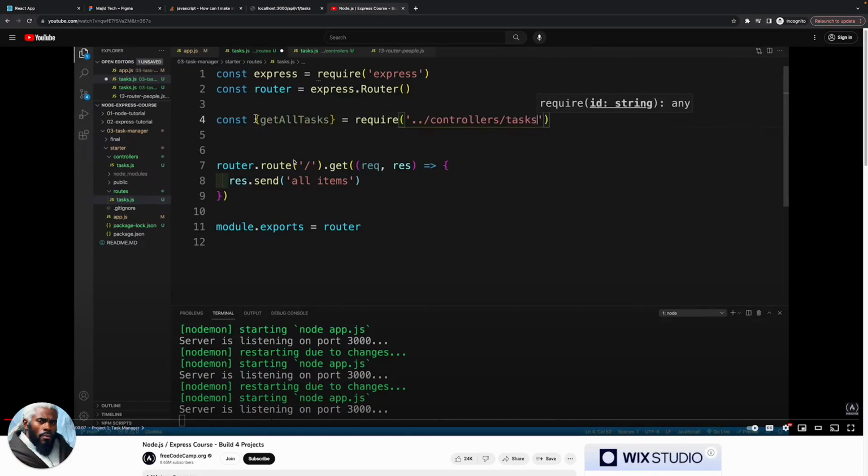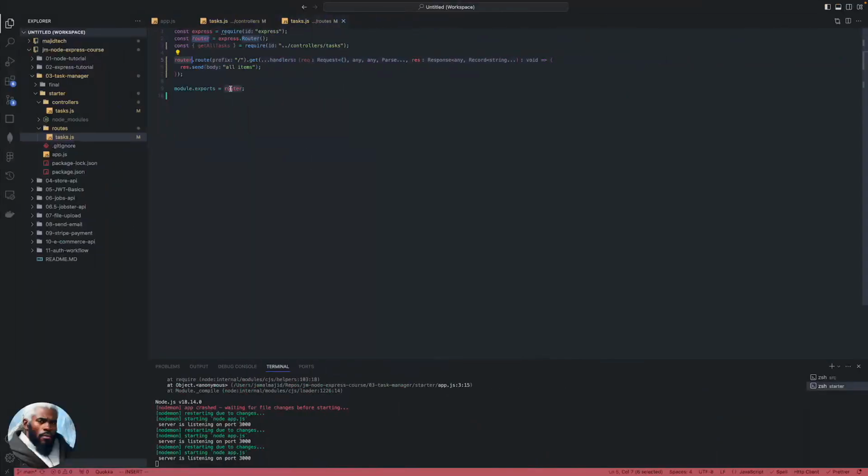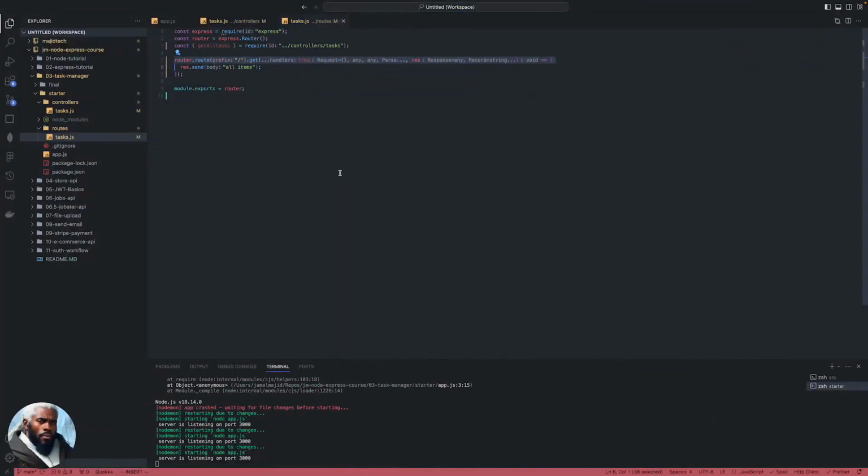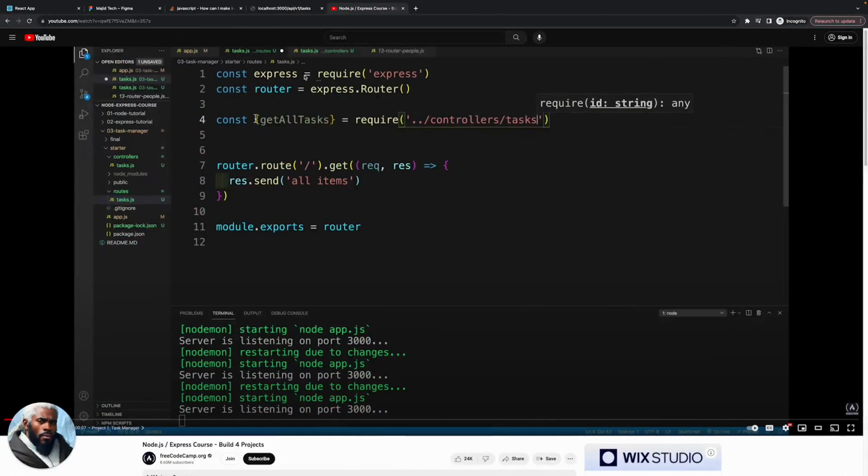Routes, get request, res, router route, get request, res, so items, project exports router. Just running through, trying to make sure I spell stuff correctly and set it up correctly.